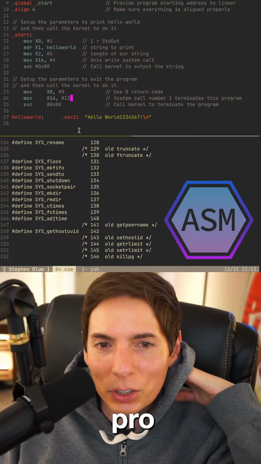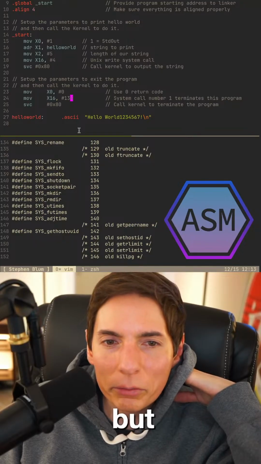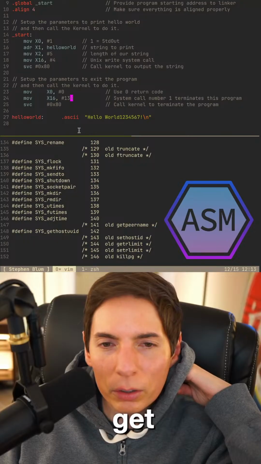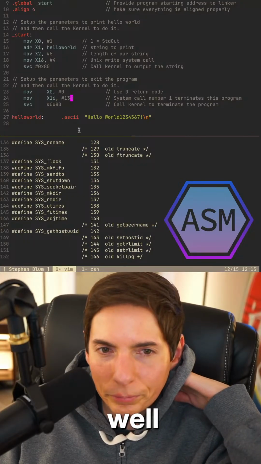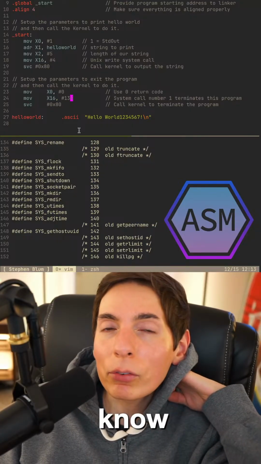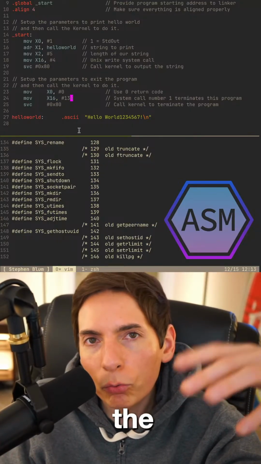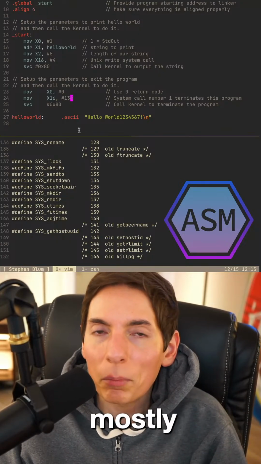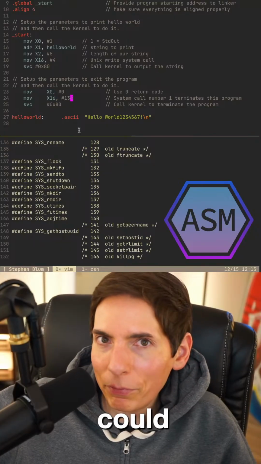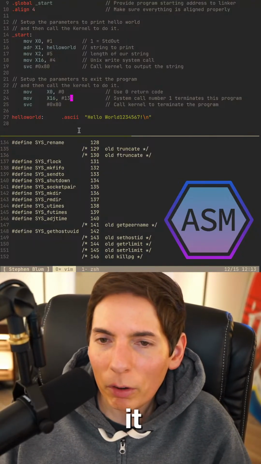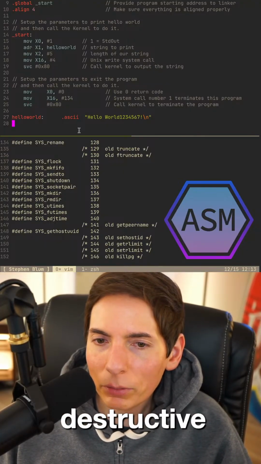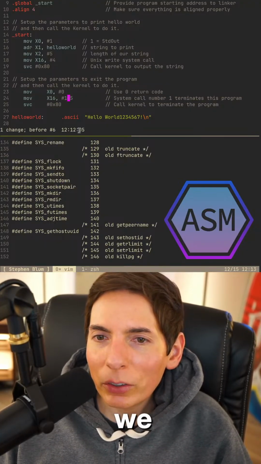I dealt with process injection malware, so I need to learn more deeply, but I've not dealt with the Win API with C++ before. How do I get started? Rust, by the way. Well, I don't know. I haven't really spent a lot of time in the destructive world of computers. I've mostly spent my time in constructive, where we build things. So we could probably figure it out if we spent some time on it, though I've been mostly constructive and not destructive.